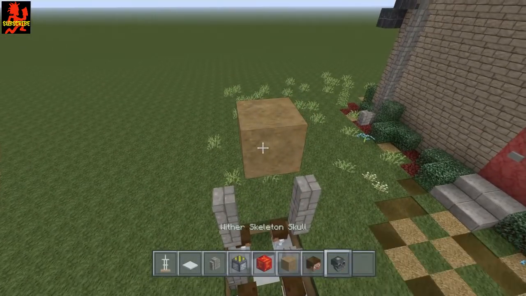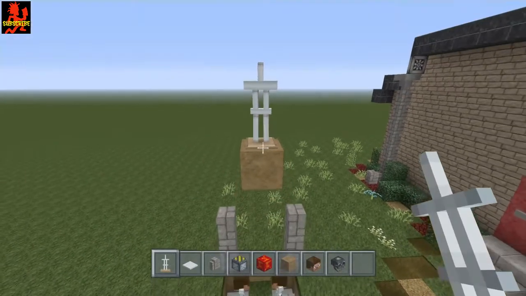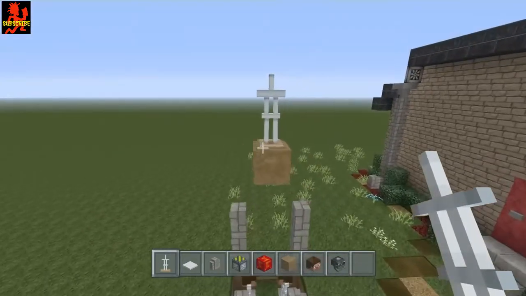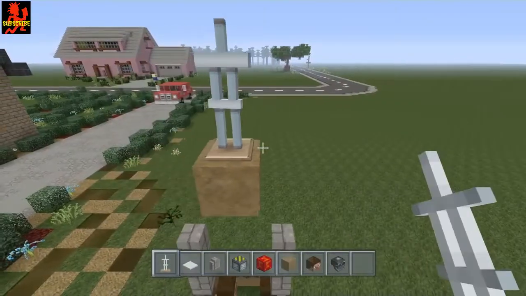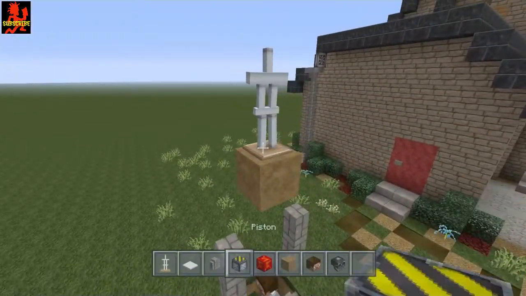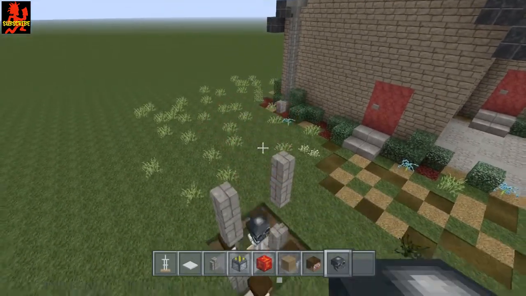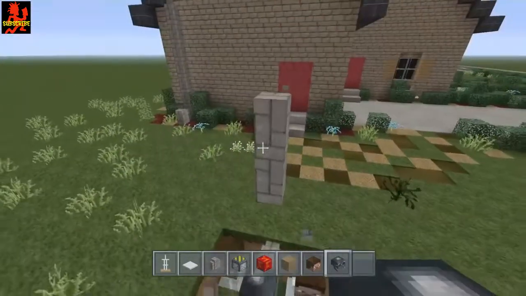And now what we're gonna do, guys, is go ahead and put an armor stand facing where the actual handle of the lawnmower is gonna be. So if it's facing that way and the handle's right here, we're gonna face the armor stand to it. Again, if it's facing that way, you're gonna face the armor stand this way. All right, so once you've got that, go ahead and put your wither skeleton skull on there, and then go ahead and take this block out. Now, it should fall right into place. Go ahead and get rid of these cobblestone walls.